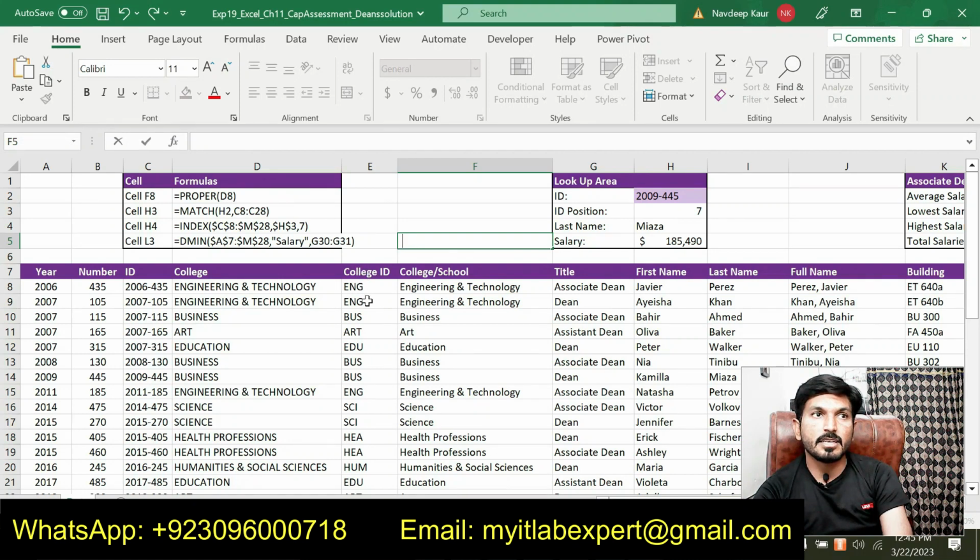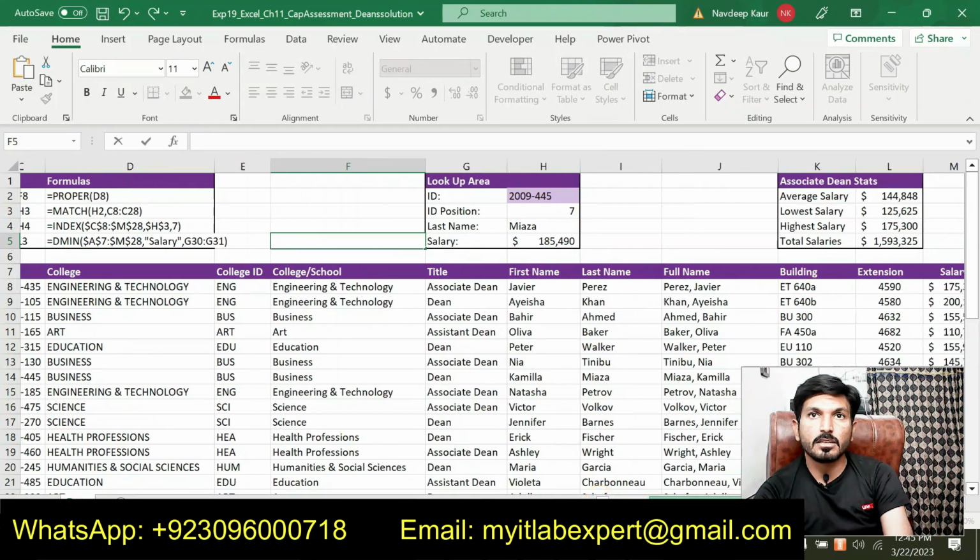We extracted these 3 characters from the college name using the text function. Then we used a function to show the college name in upper and lower cases, because this was only in upper cases.